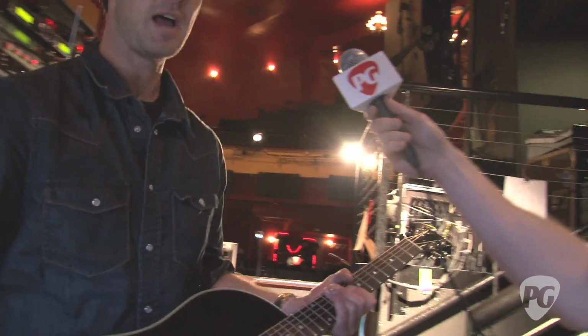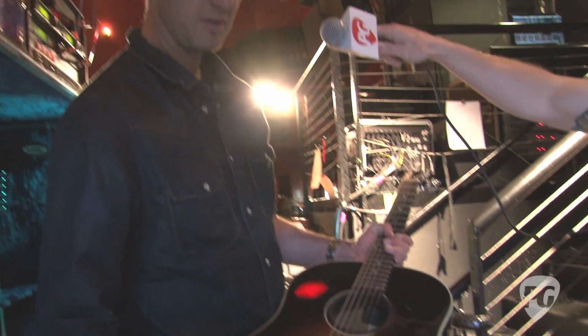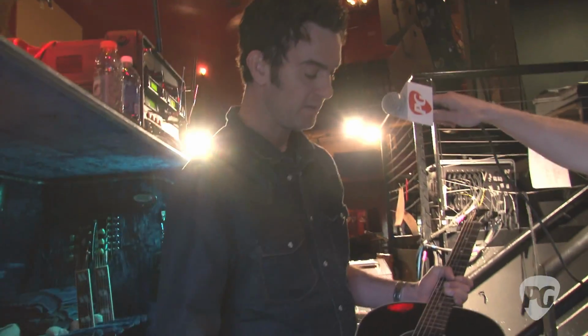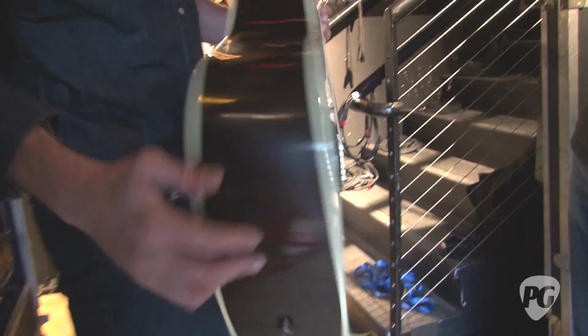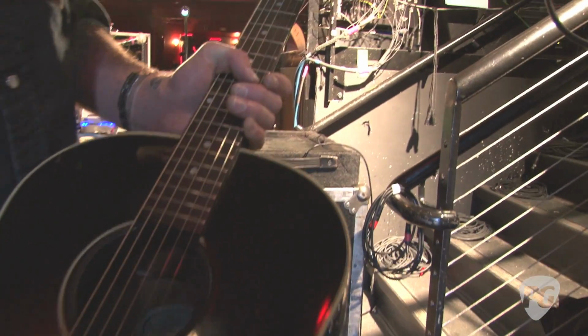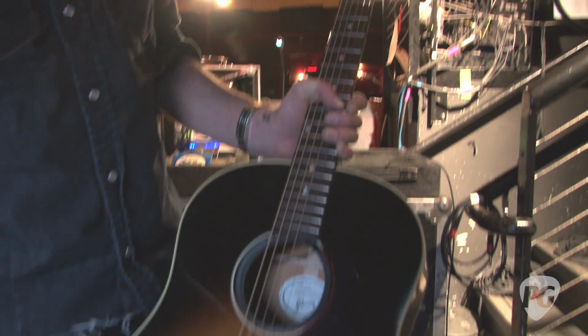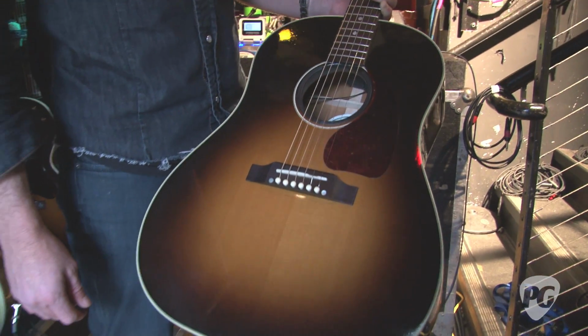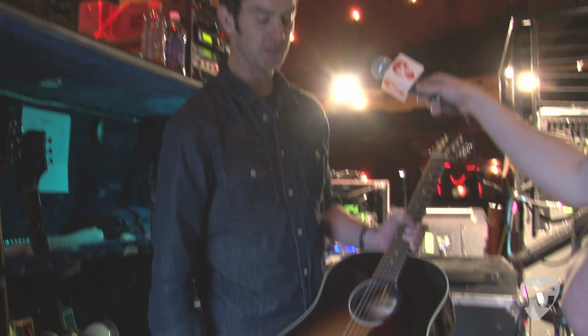The ultimate sound for me is the Gibson J45, which is kind of their classic acoustic model, and a model that a lot of great musicians have used over the years. This is a 2008 J45 we just got from Cody Allen at Gibson in Austin, and it's a beautiful, beautiful guitar. I just picked it up on this tour actually, and this is now my main acoustic.